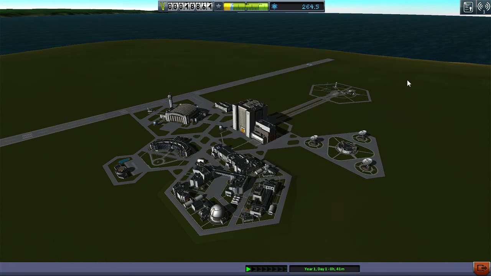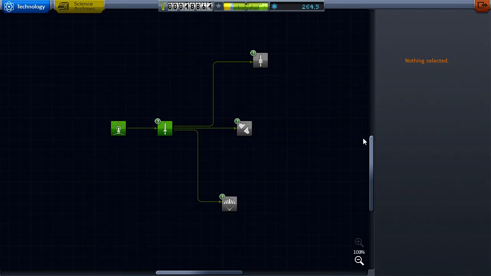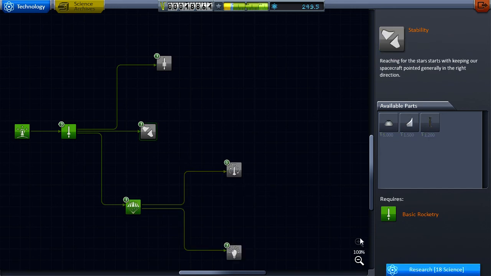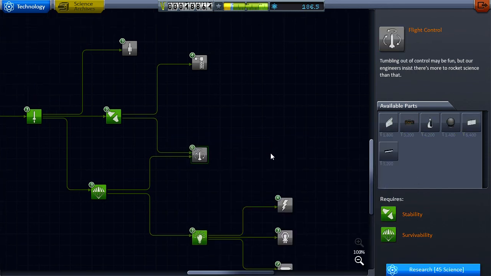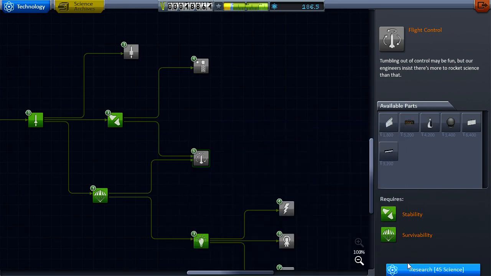There's Jeb. He's back. See what we did. Alright, we got a bit of extra science and completed some stuff, so that's good. Let's go unlock something. Let's unlock survivability, stability. I may unlock general rocketry soon. We're gonna need this pretty right away because of the battery pack. There's a stayputnik, which I need. And I don't have a lot of funds.